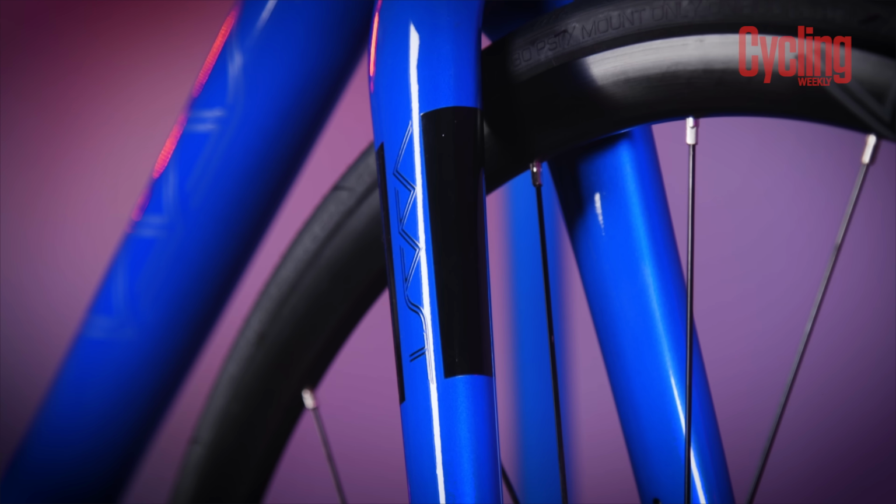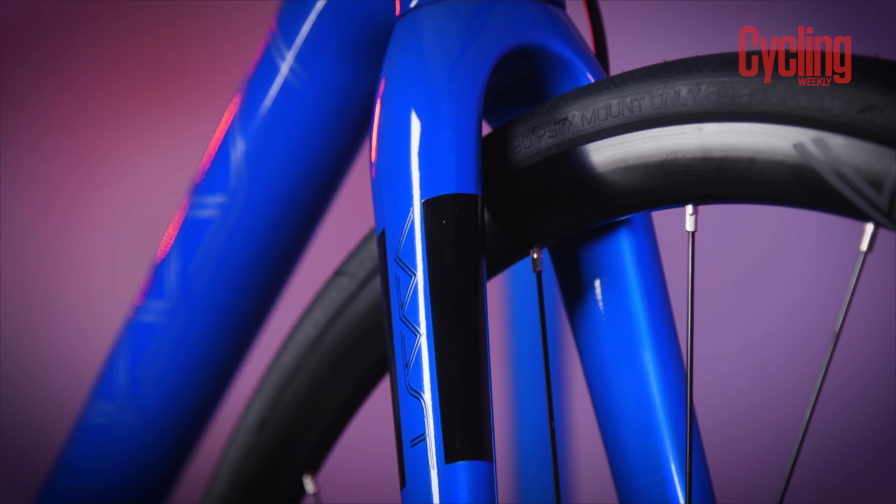And for Vast, this is the genesis of where they're going with their magnesium bikes. We can only hope and anticipate that the bikes are only ever going to get better. They're going to get prettier in terms of the welds, and the weights are going to get better. So there's a lot there to be developed.